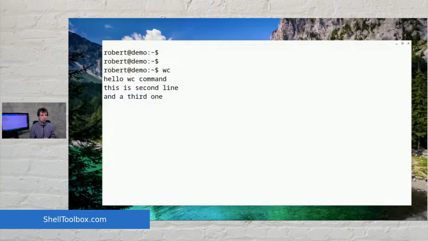Okay, and if I'm ready, I need to tell wc, so how can I do this? If I hit Control C at this time, then I would terminate the wc command. Instead, I need to mark the input data stream as ended. And how can I do this?